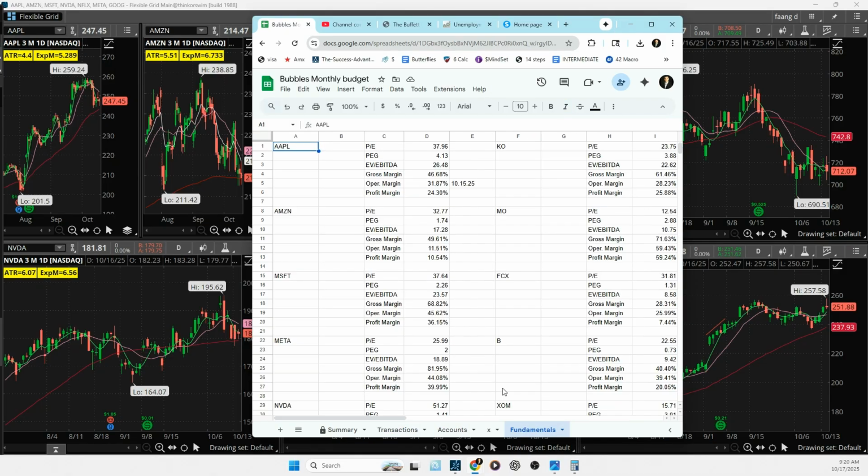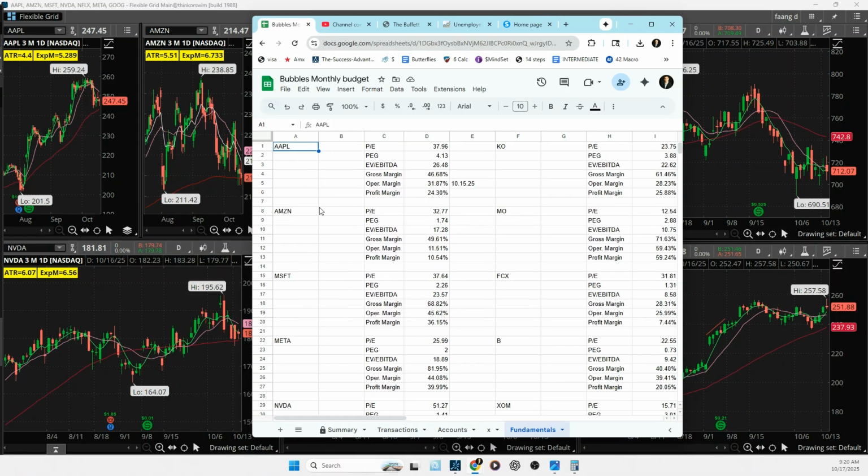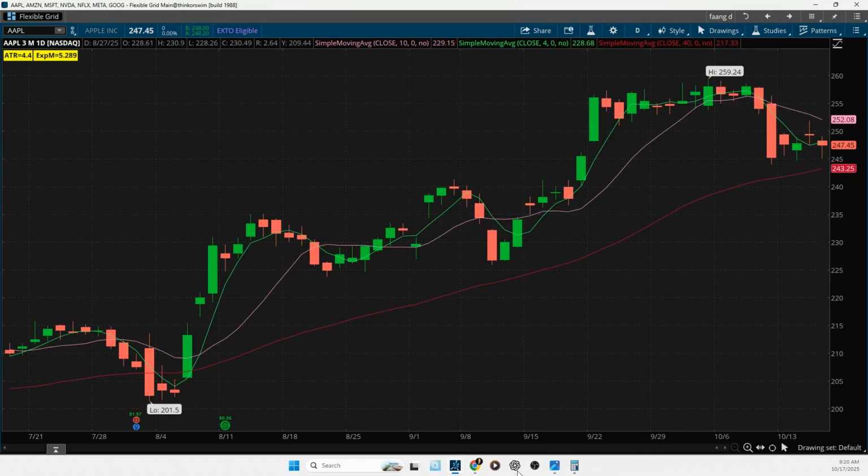So we'll use this. Got the fundamentals of different companies here, and we got the fundamentals of the Mag 7 here, which I happen to have here in this window labeled Fang D. This is the Mag 7 all coiled up in here. So this is some fundamental data on each one. So let's look at both at the same time. I'm going to open up this window. We have Apple here. Here's Apple right here. Let's open this up. Pull this back up.